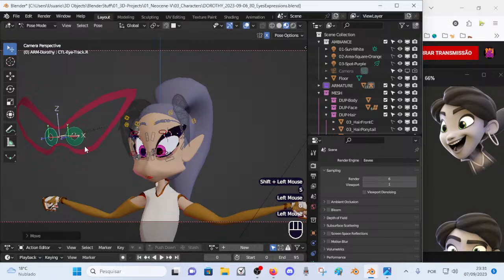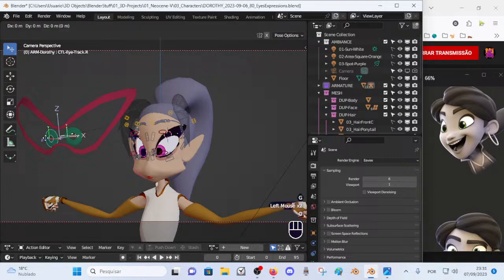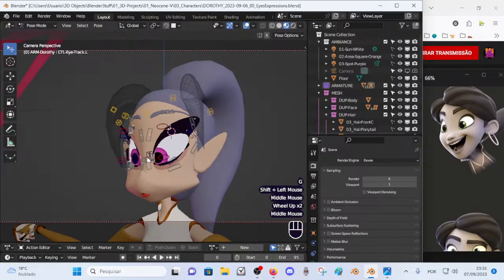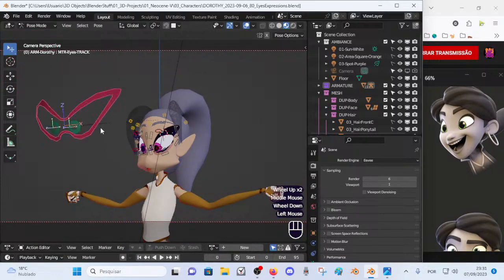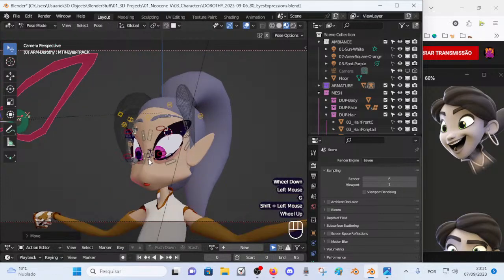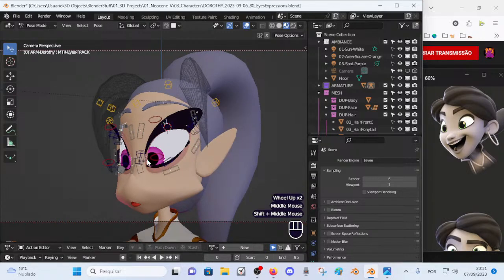Maybe slightly tinier eyes. Looks like she's slightly looking in that direction. No, not really. Maybe very slightly. Okay, so let's pick that one.